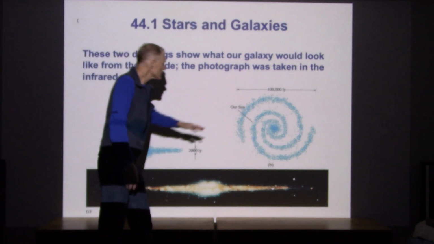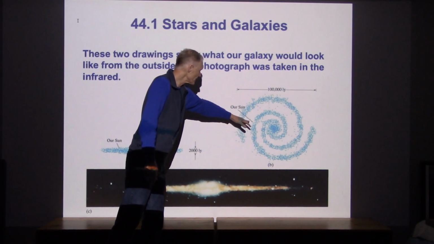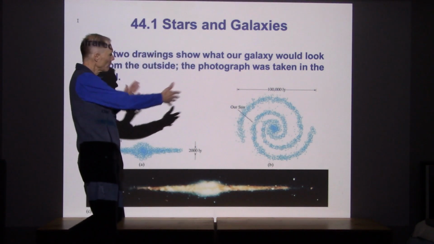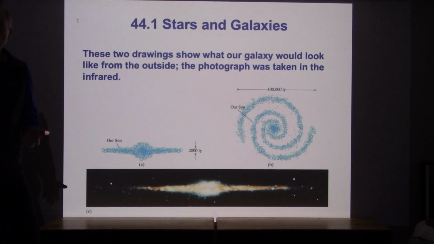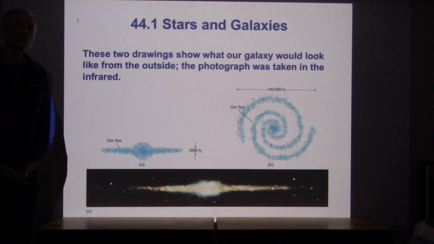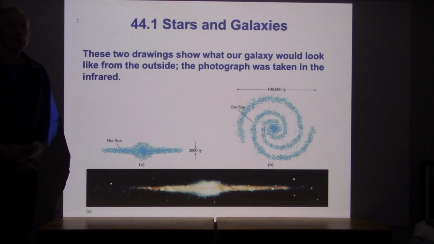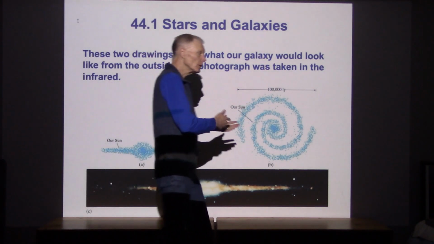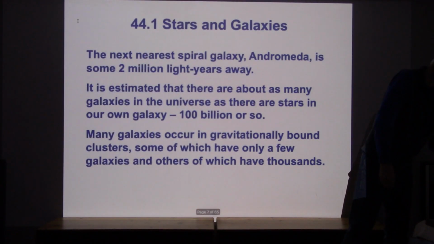taking place. And so we're most of the way from the center out towards the edge in one of these, not the middle of a spiral arm, off to the side of one of the spiral arms. And the whole package is about 100,000 light years across. It would take 100,000 years for light to get from one side of the galaxy to the other. Nearest other galaxy, Andromeda, 2 million light years away. So again, just to give some kind of a perspective as to what these distances are like.